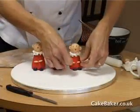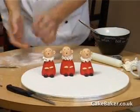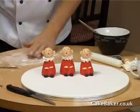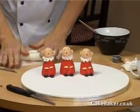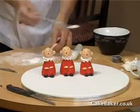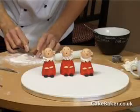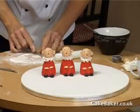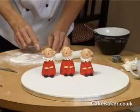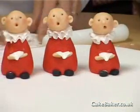You need to now make some hymn books just to prop at the front of each one. So a small amount of Regal ice, plenty of icing sugar, and you just need to roll out a little bit, and then we cut it into squares. You don't need a lot, because if the hymn book is too big and it's too heavy, it'll just pull the arms off the choir boys. So you just need a small amount. That's the 3 hymn books attached.